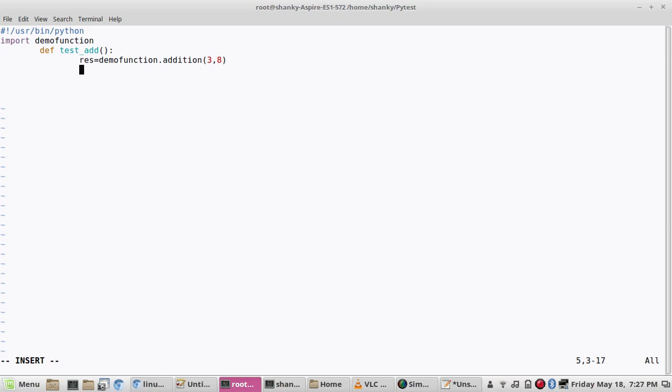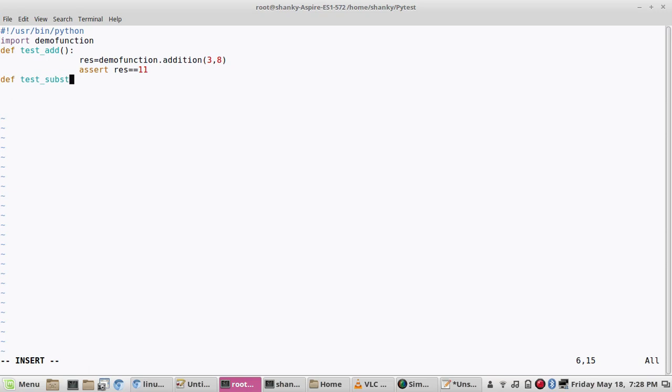In the PyTest module we have this method called assert. We expect that the result should be 11, and that's what we can do using the assert method. You can set up the actual result, what the outcome should be, using the assert method. This is my expectation, the result should be 11. So this is the test function for the addition. Let's define another function. There is no indentation required here. So test, and then there is one more, what is it?